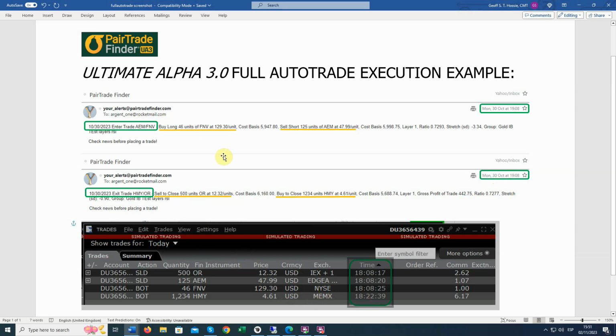So that's what you'll see with full auto trade: you'll just receive emails when signals happen, and if you go into your Trader Workstation, you can check that everything is executed as it was meant to. And if it hasn't, if some of the limit orders are still outstanding because they haven't quite hit their price, you can go in and decide whether you close that or whether you enter at the price that's available. So that's a full auto trade example.